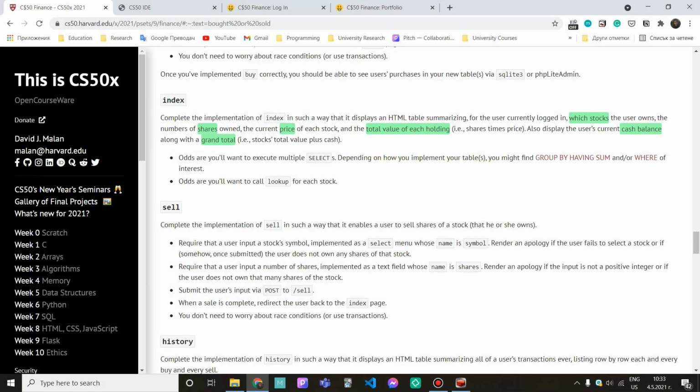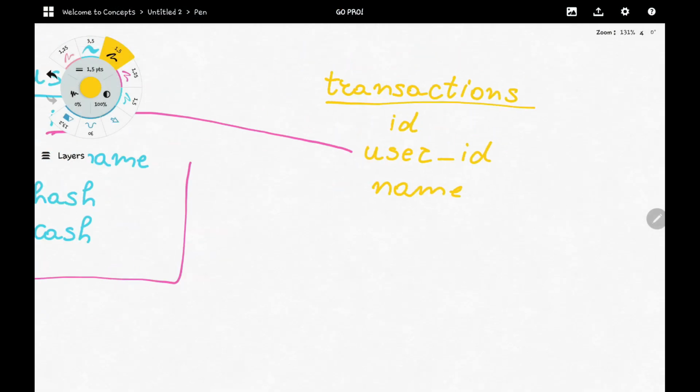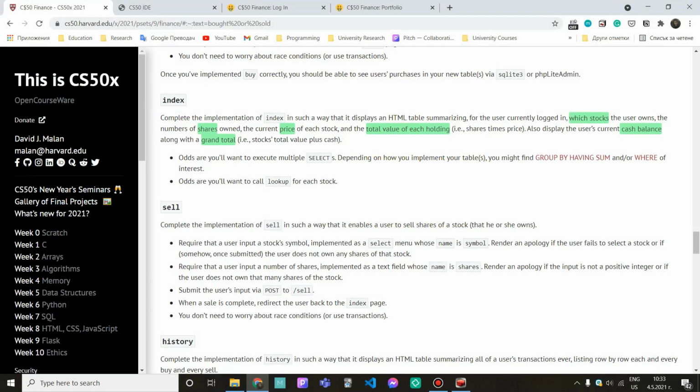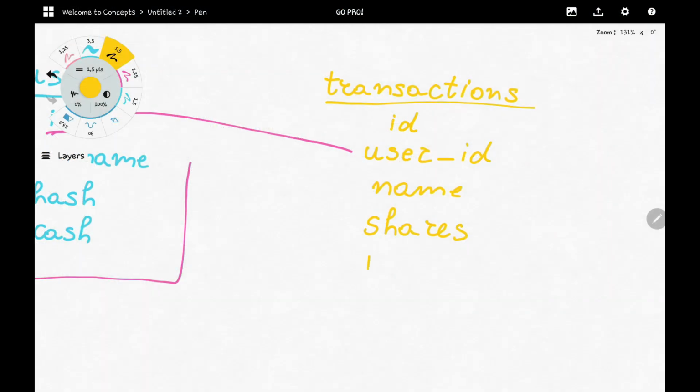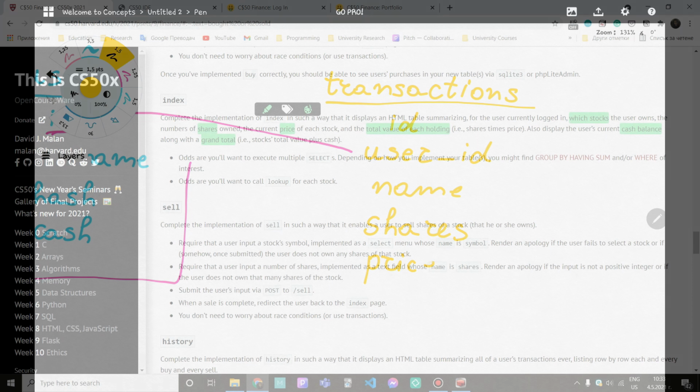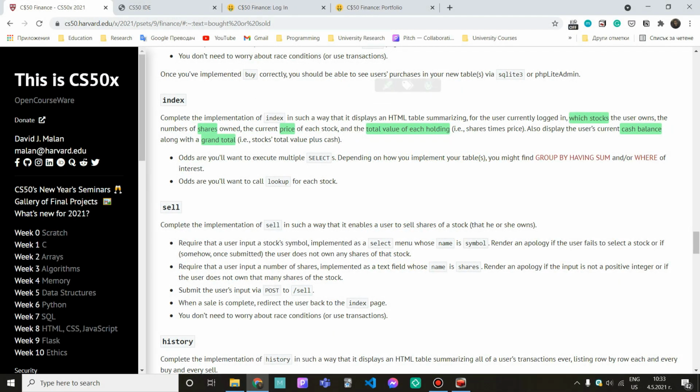Then we have the number of shares owned, so shares. After that, the price of each stock, price. Then the total value of each holding, which is equal to the shares times the price. So obviously we don't have to store that separately because we already have the singular price and we have the total amount of shares, so we can just multiply them to obtain the total value.